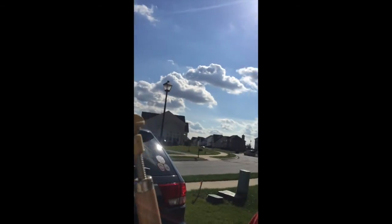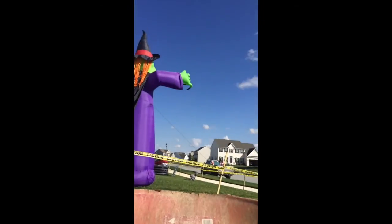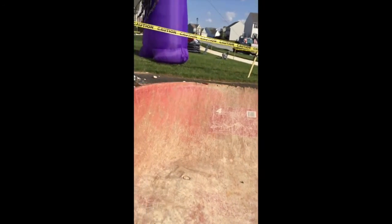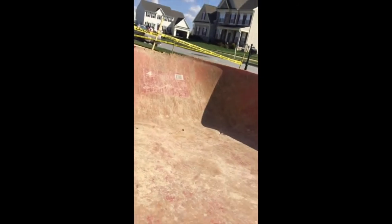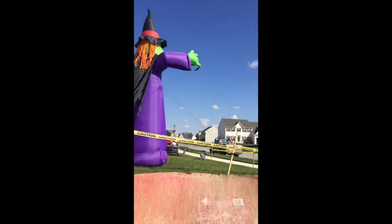Alright, guys. I'm gonna try something. I got my clamp here. I'm gonna try and clamp my phone to my wheelbarrow so we can see if we can get some video of shoveling rocks and pouring them down. I'm trying something new. I wanna see if this will work. So, bear with me here. I also try not to break my phone, because that would be totally not good. It's bad enough my phone's already kind of broken, so I don't want to really make it worse.